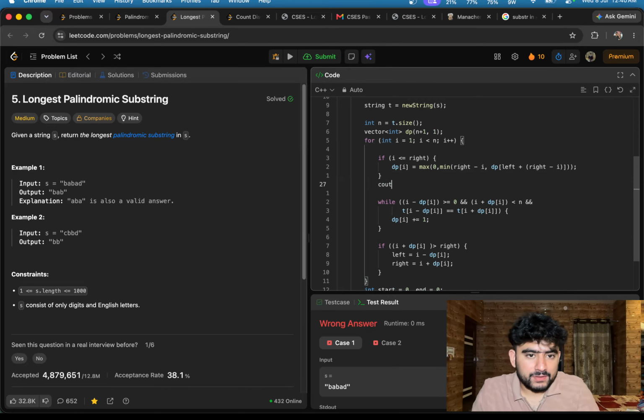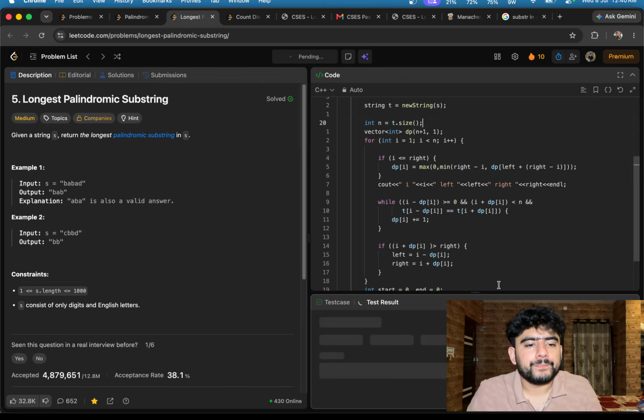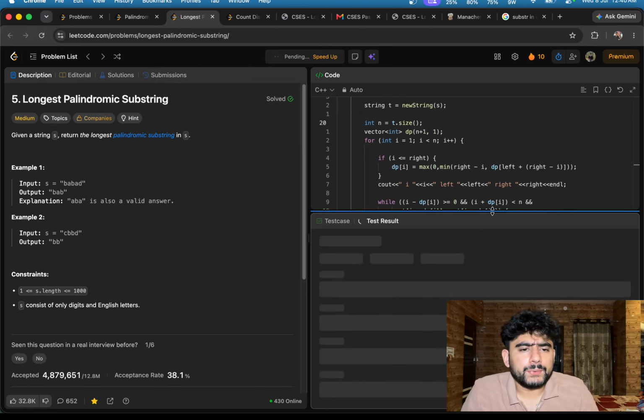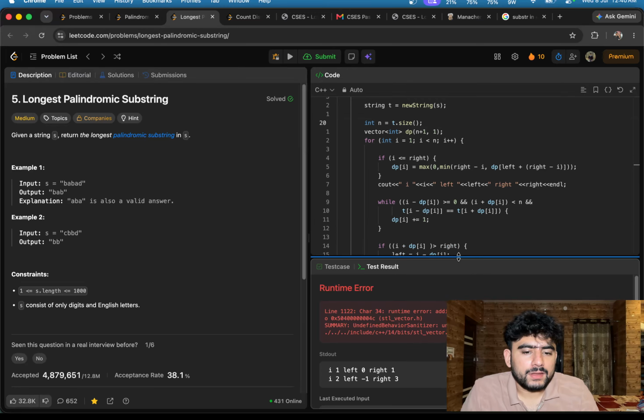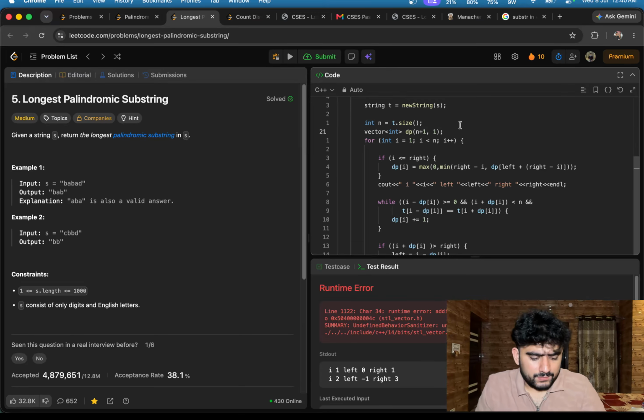Let's debug this thing and see out I comma left comma right comma. Yeah, left is -1, the right is 3. And what is n?